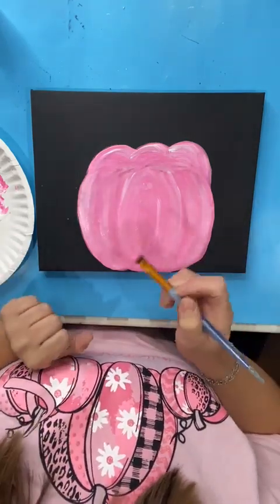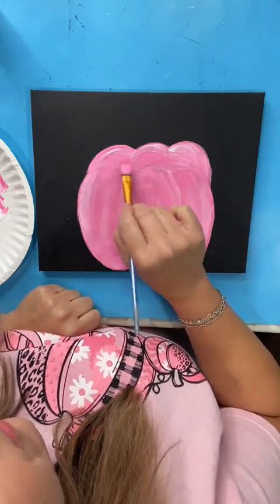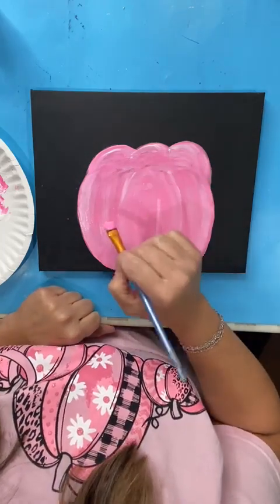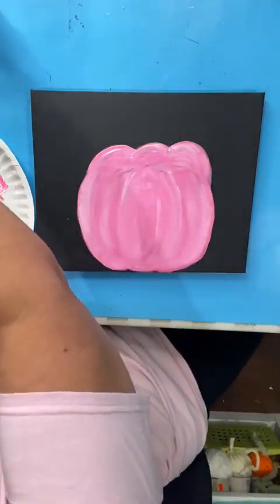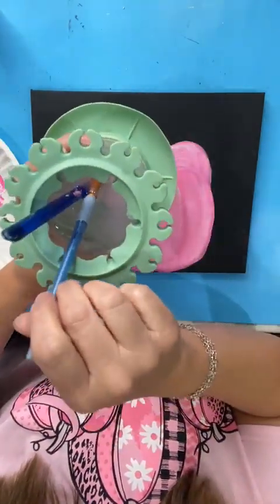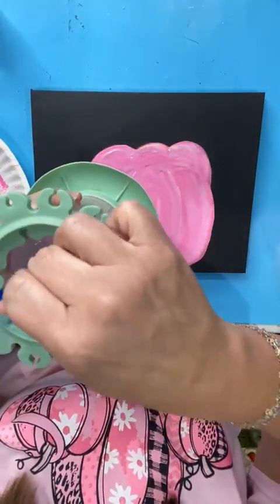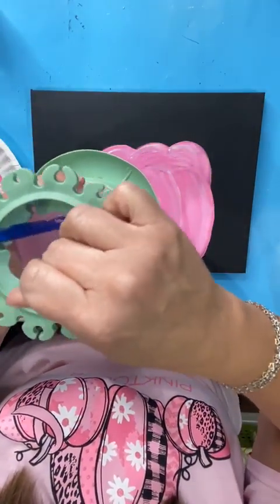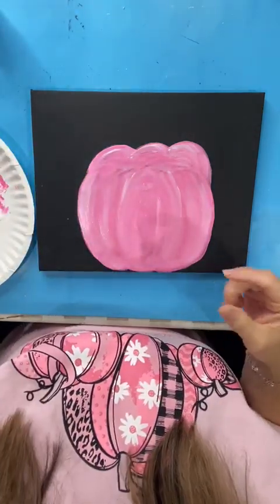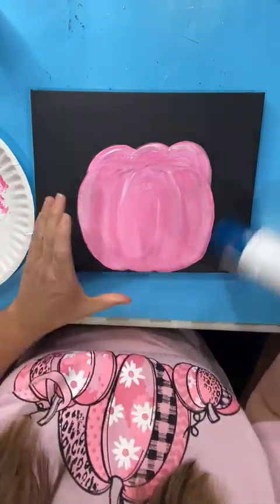Okay, so there's that. I think I'm going to be done if I can't quit touching it with my brush. So I'm going to put my brush up. Let me show y'all my paint puck from this view. I don't know if y'all can see the bottom, but it's got all those little nibs on the bottom, and basically it just gets the paint off your brush a lot easier. That's all it does. And then it has little holders where you can hold your paint brushes and stuff. So I'm gonna let this dry.